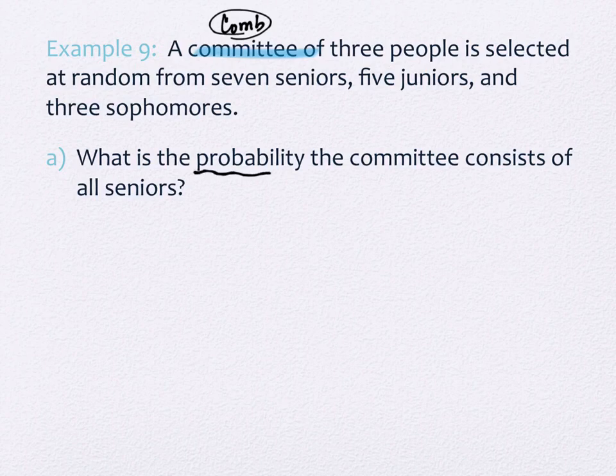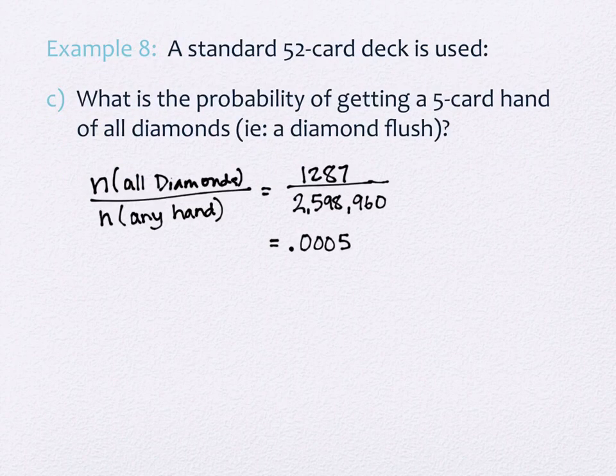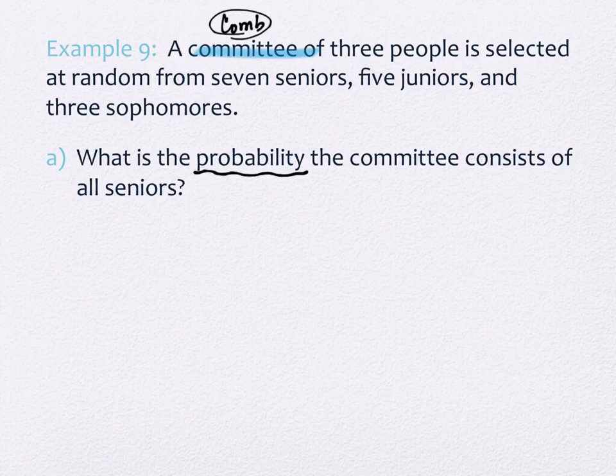So anytime you're looking at probability, like that's the question you're being asked, you're going to have something where you're dividing 2 different features to find that. Okay? The top is going to be what you want to have happen, and the bottom is going to be all the ways that are possible for something to happen. So in our example, what we want to have happen is having all seniors. So on the top, I want the number of ways of getting all seniors, which we'll have to calculate in a moment. But on the bottom, I want the number of ways of getting any group, the number of anything happening.